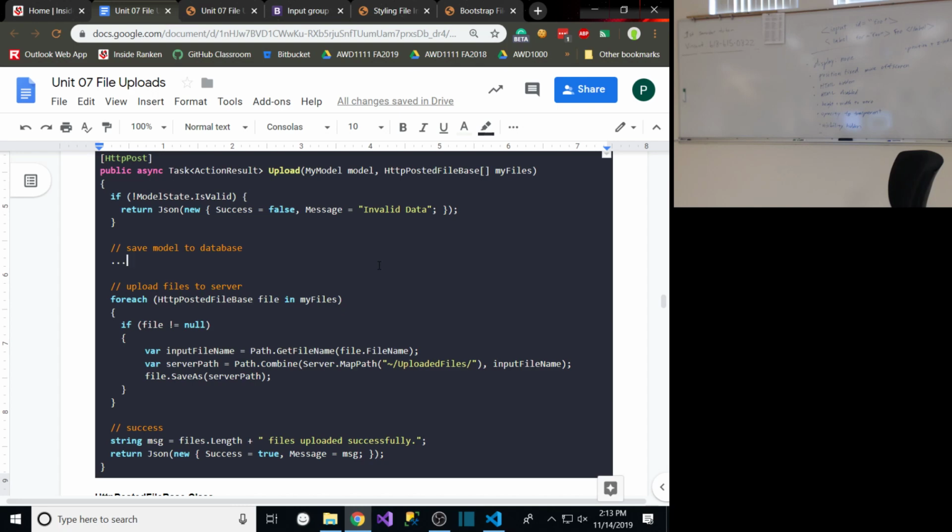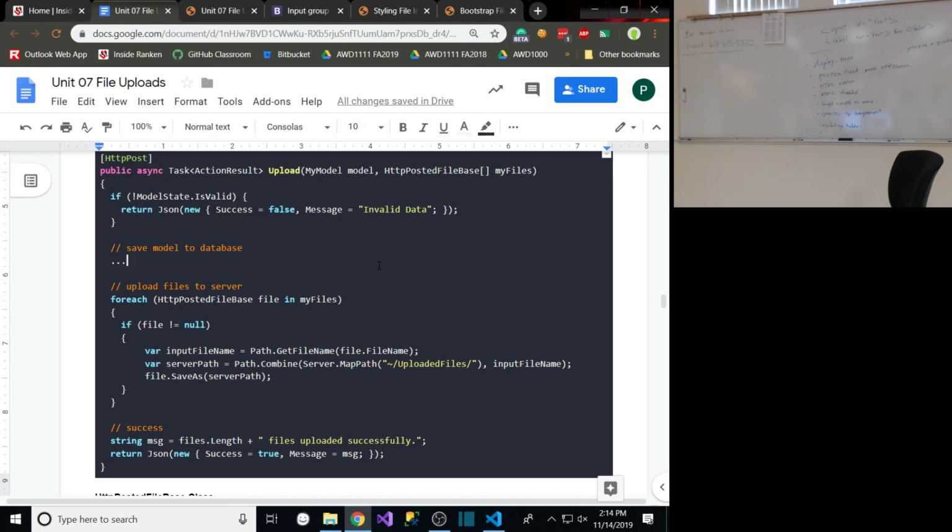The next thing I want to do is save it. I want to figure out where I'm going to save it to. So I've got my file name, but I also need to figure out the directory on the server computer where we're going to save it. If I say that I have a folder on the server called uploaded files, it's not necessarily going to be this. It's going to be whatever you choose, depending on your context. But for this, we'll upload all the files to a folder called uploaded files. So the path to that folder is tilde uploaded files.